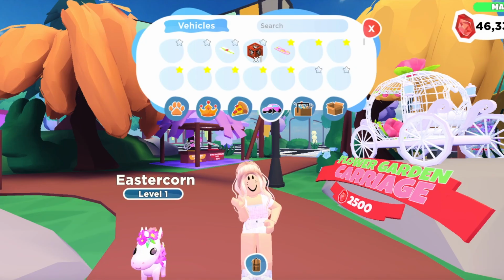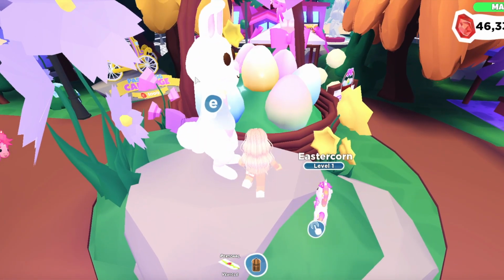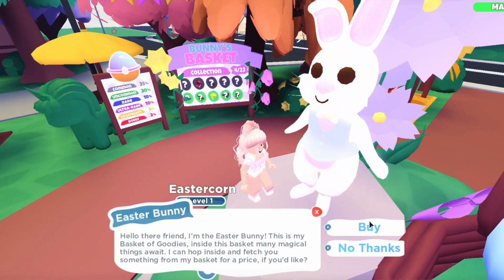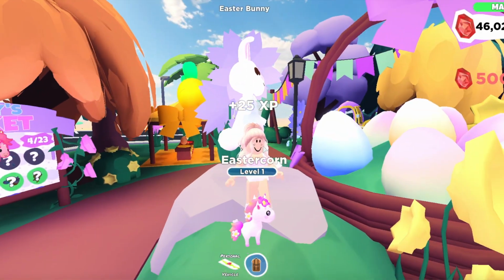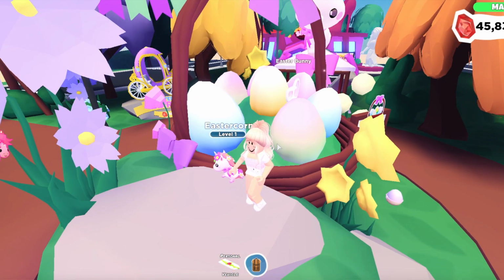But let's see these rarities. Oh my god, bronze vehicle crate. So the hoverboard is godly, the flower garden carriage is godly, and the pastel egg carriage is a legendary. So that's actually pretty good. I am going to become broke after this video, you guys. Okay, what is the Easter bunny going to give me, please?